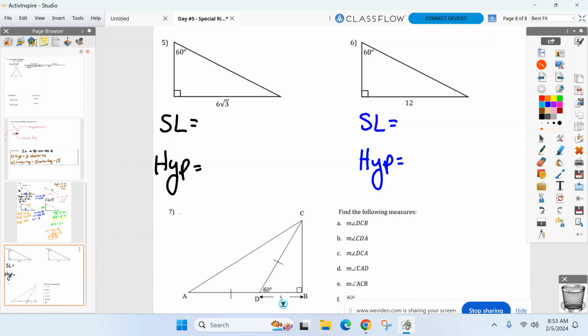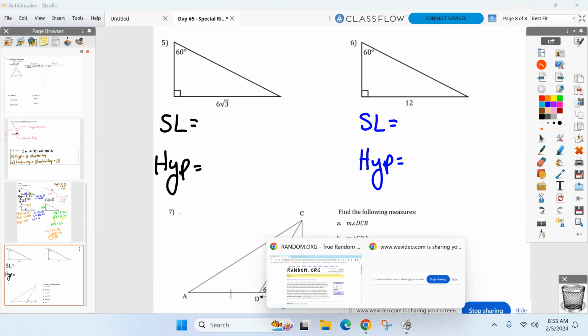All right, looks like we can move on here. Good. I'm glad you guys are picking this up, because I got to challenge you here on number 7. All right, shorter leg. You were given the longer leg, so you were forced to find the shorter leg first, not the hypotenuse. So how about the shorter leg here?